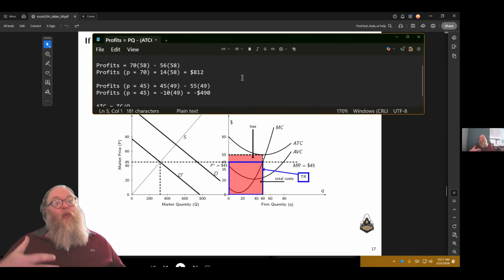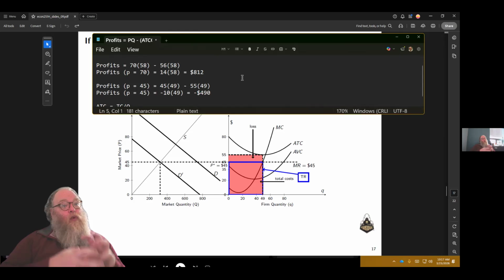So basically, when would the firm, in fact, want to stop production and exit the market, to literally get out of the market, to no longer be a producer in that market? And under what conditions, instead, would the firm, even if they're earning something like negative profits, choose to stay in the market? That's going to be a really important idea for us. And then again, we're going to take that and ask, what happens as we go from the short run to the long run? What changes with respect to costs, for example, from the short run into the long run that may potentially alter the profit maximizing decision of the firm?